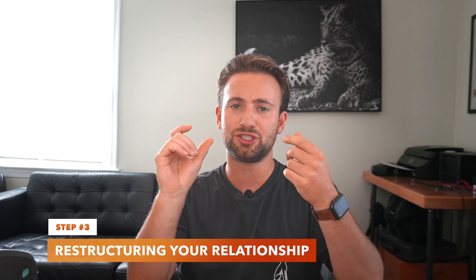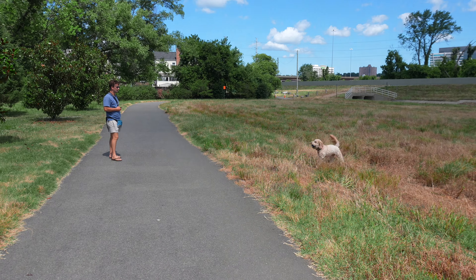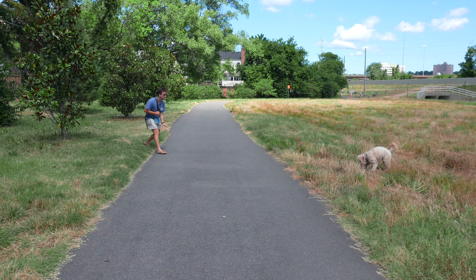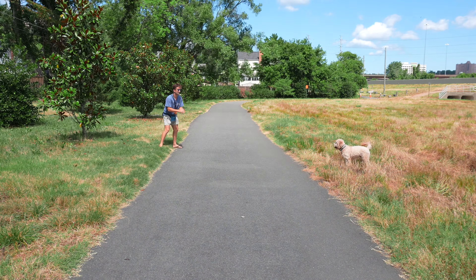I want you as a dog owner to restructure your relationship and communication with your dog. There are things your dog wants to do and things they must do — and we want recall to be in the 'must do' group. If you're in a field and you recall your dog and they look at you and keep doing what they were doing, they likely know the command but are choosing to ignore it because whatever they're doing has higher value.